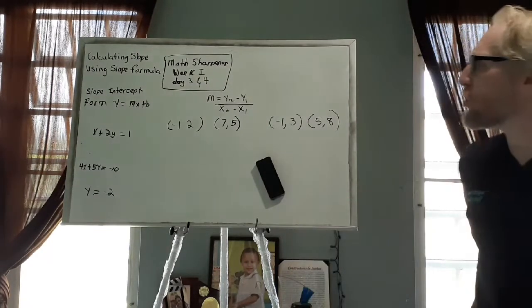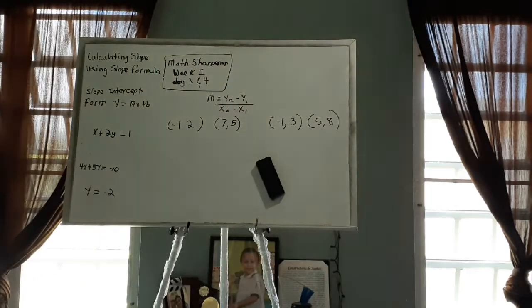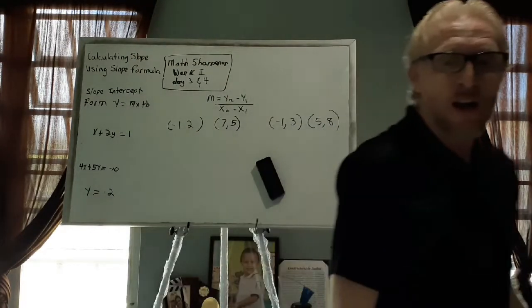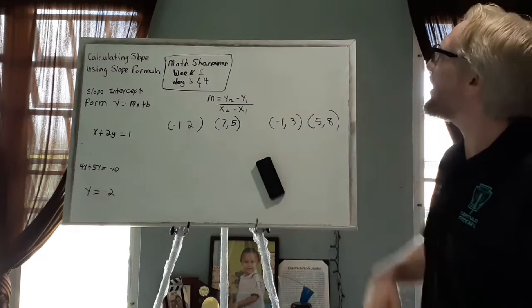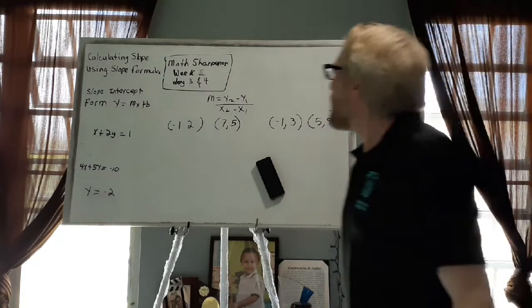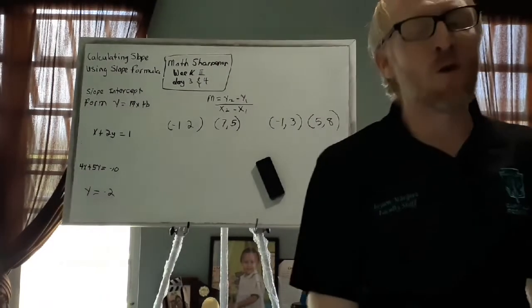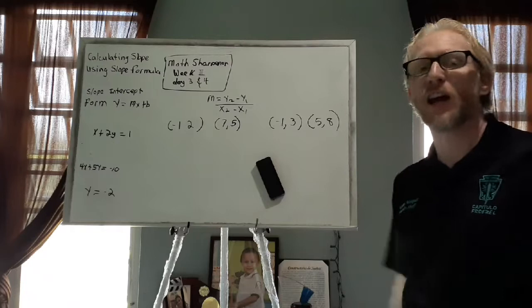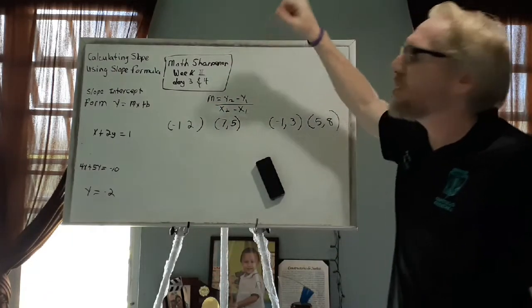And today we're actually going to be talking about calculating slope using slope formulas and then using the slope-intercept formula. At the end of this video, you're going to go to your math sharpener and you're going to answer week 2, day 3 and 4. Let me explain that again. Once you're done watching this video and you've reviewed these examples, you're going to go to your math sharpeners and go to week 2, day 3 and day 4.